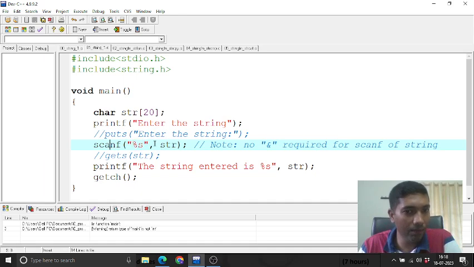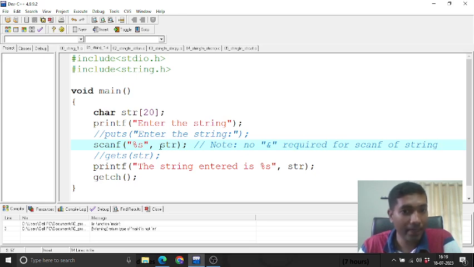In general, we use an ampersand while using the scanf statement, ampersand str or something like that. But for storing string values, we do not use an ampersand. This is what I have written as a note here: no ampersand required for scanf of a string.